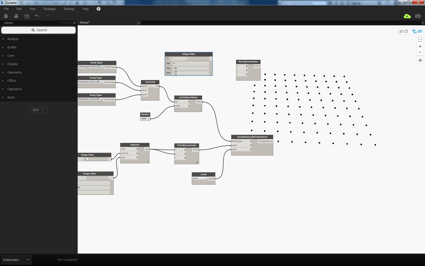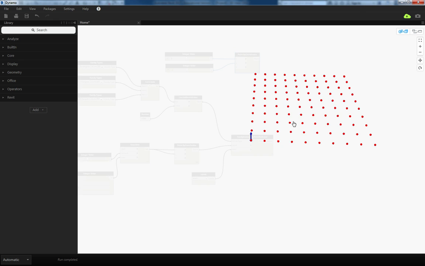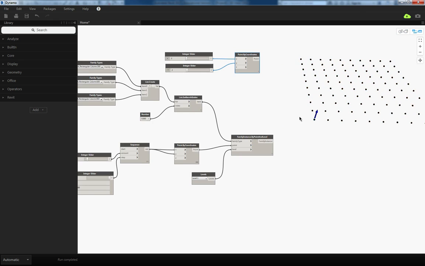Again, because I'm in a millimeter scale, I need big numbers. So I just give this to x and to y. You see the point happening there. I want to make sure I can move it properly. So I'll just move it somewhere closer to the center. So that's the new attractor point.